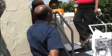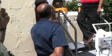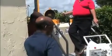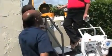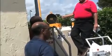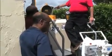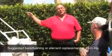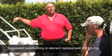We have a bit of a restriction here on this 5/8 hose barb. You'll notice your vacuum's almost 10 inches or thereabouts. It would be a little bit lower than that if that were tight. Yeah, if that were 3/4 all the way. Like I said, Mike, we're going to go ahead and make up some hoses. You'll notice this has jumped up to 16 inches just since we went in to the bottom of the tank.